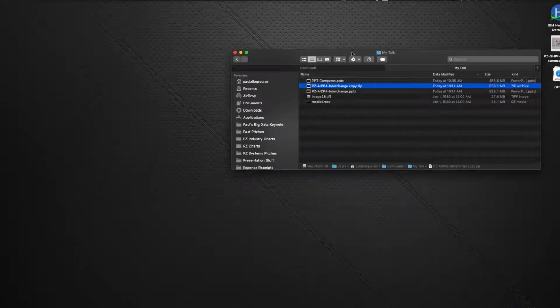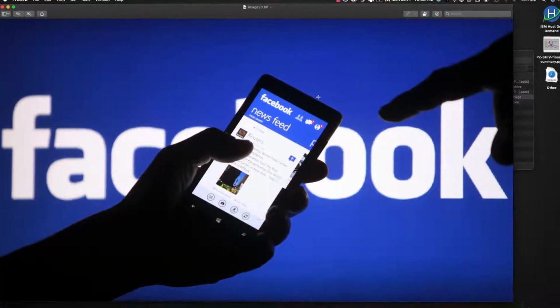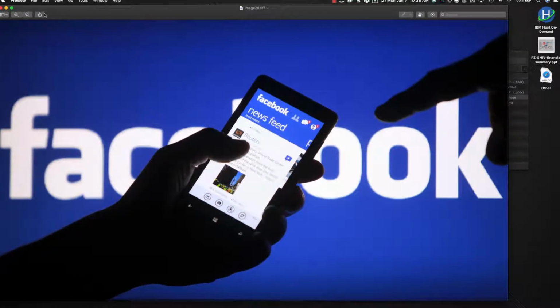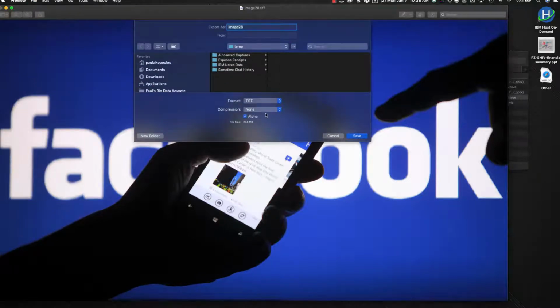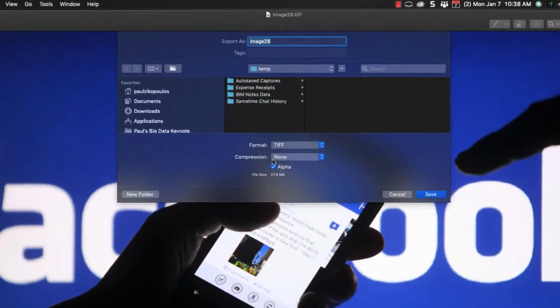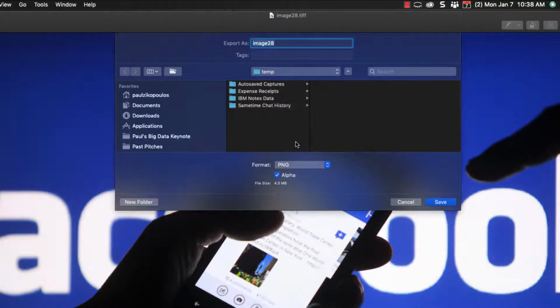And now let's play around with their compression and see if we can get the size down here. We'll start with the image. So let me double click on this one. This one here is like 28 megs. Your preview in Mac and your default image viewer in Windows, they allow you to export to different formats. So I'm actually going to go here. You don't even need to use a graphics tool. Here you can see that the TIFF is very large, but I could export that to a PNG, for example. Or I could export that to a JPEG.